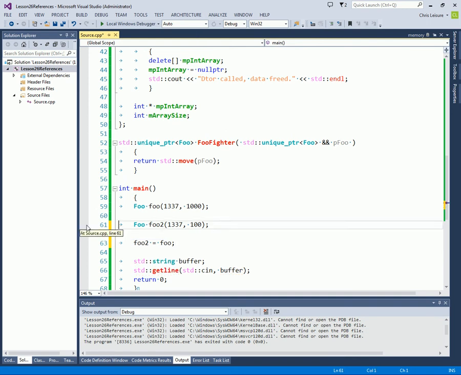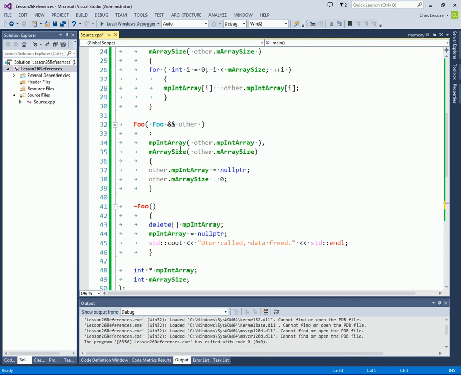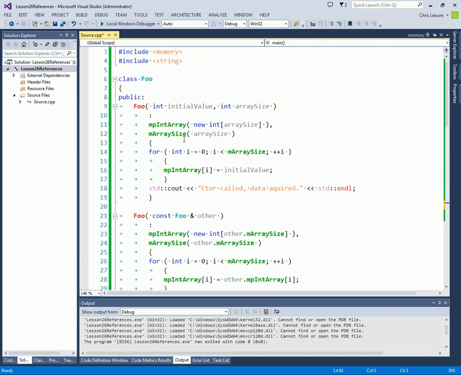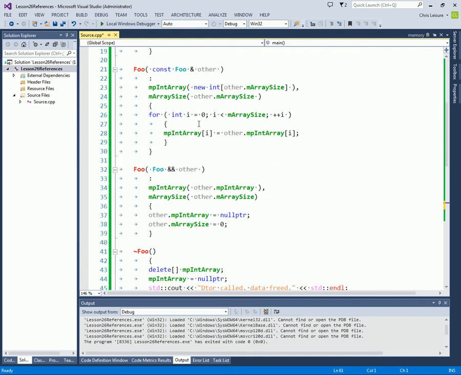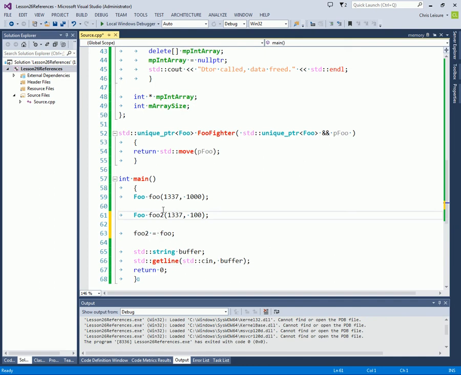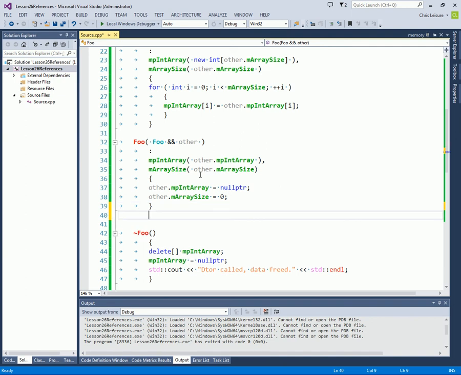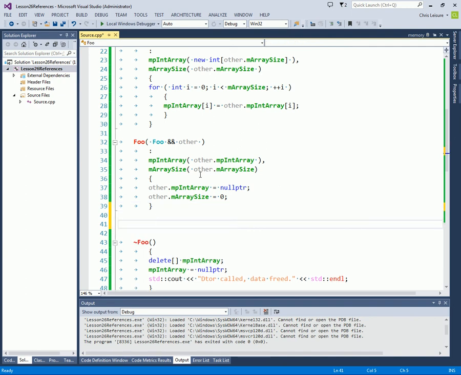Alright, well I haven't written an assignment operator yet, as you can see, so it would use the default one, which will not work in our case. But we want to write an R-value reference operator equals foo other.